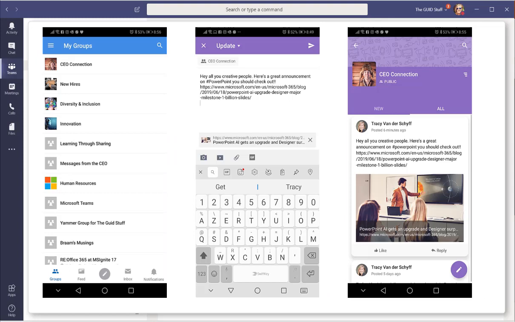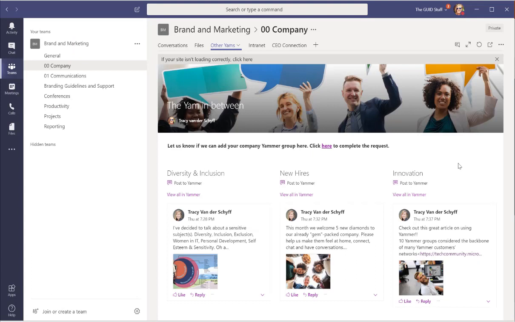And here you can see how easy it is. There's the Yammer app, and it shows me the different groups. It also shows how easy it is to add a conversation, and there you can actually see the CEO connection in my mobile app. I hope you'll enjoy that, and it definitely adds value for me to understand the business case of bringing the communication into Microsoft Teams as well as onto my SharePoint Online intranet.